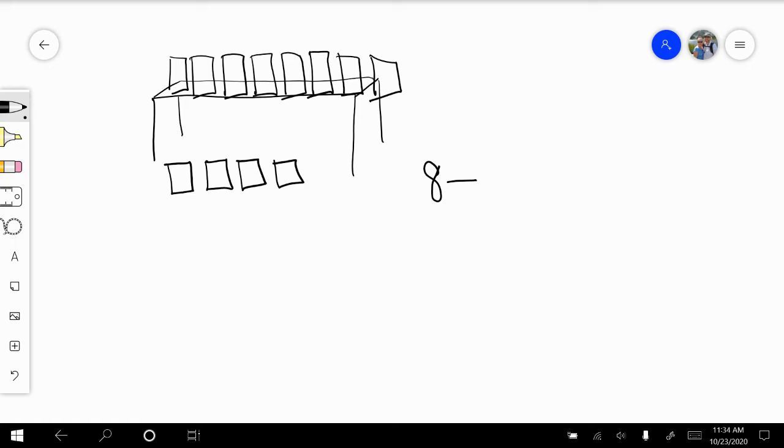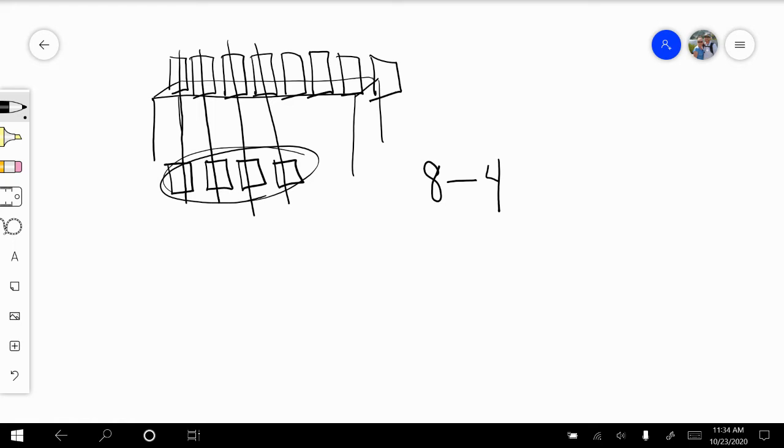We are subtracting. Now, to find out how much we are subtracting, it's the number that we're comparing to the larger number. We need to match up, and every time we match, we're taking that away. Taking away 1, 2, 3, 4. We are taking away 4. Now, we have 1, 2, 3, 4 books still on the table without a match. That means there are 4 more books on the table than on the floor.